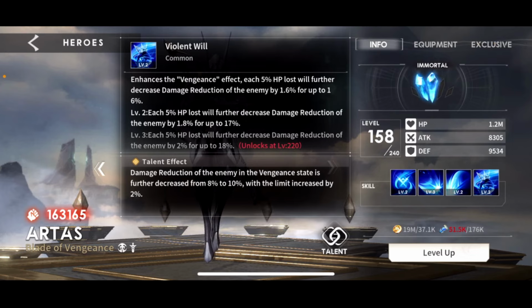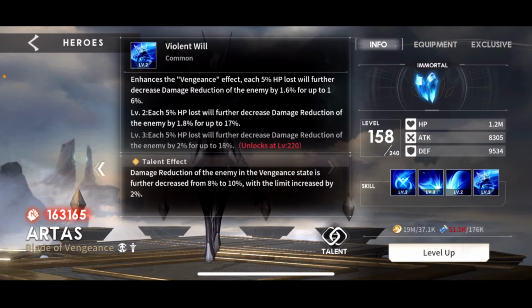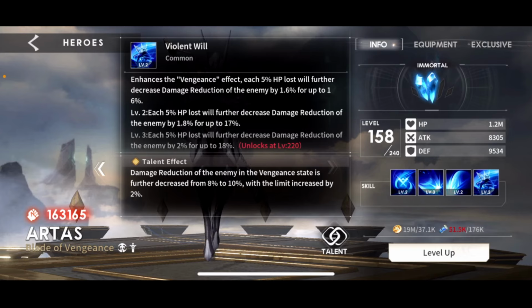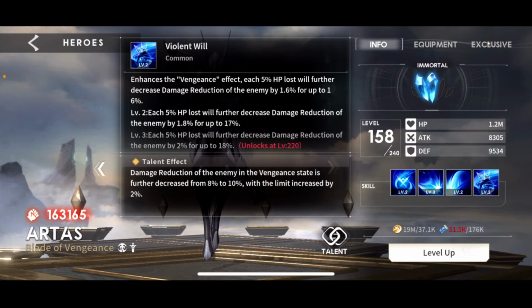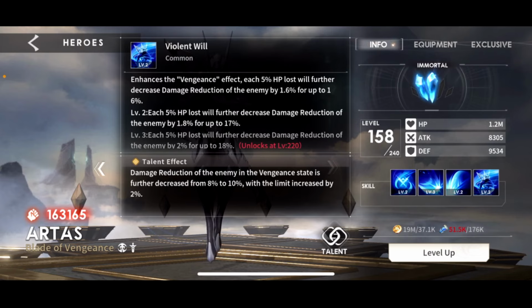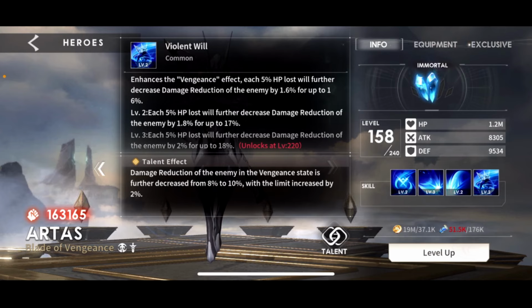So Vengeance, each stack of Vengeance he inflicts on somebody, their damage reduction is going to be lowered. This is a buff to Vengeance, so with each level, the decrease, or let's just read it. Each 5% HP loss will further decrease the damage reduction of the enemy by 1.8% up to 70%. So basically he debuffs your enemies and makes it so their damage reduction is lower, hence they take more damage. I know there's a lot of double negatives in there, you got to think.